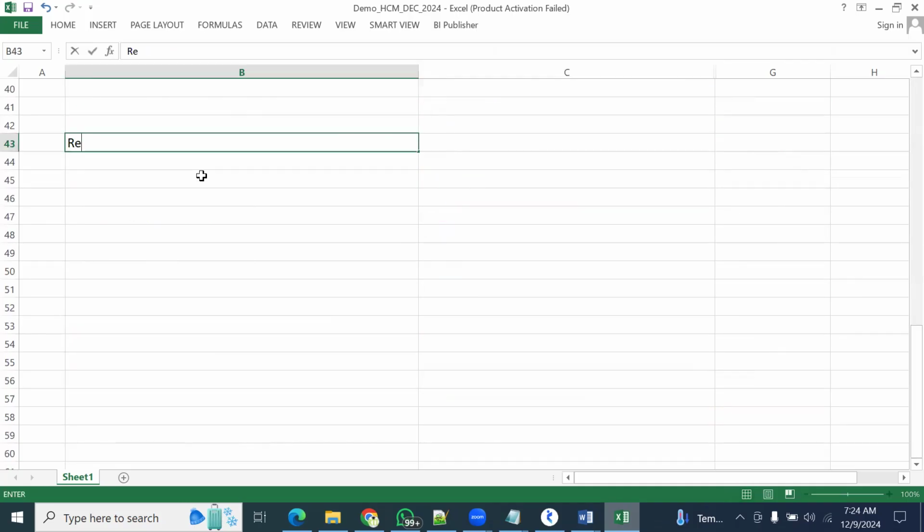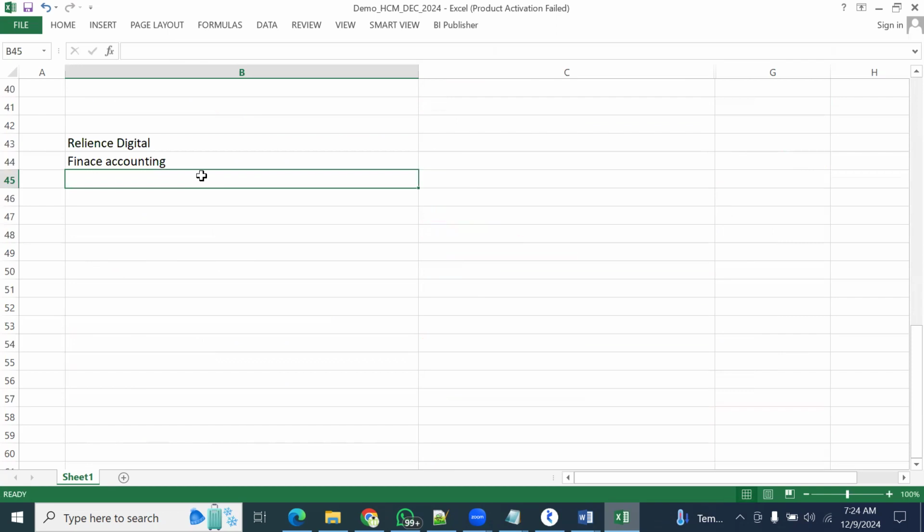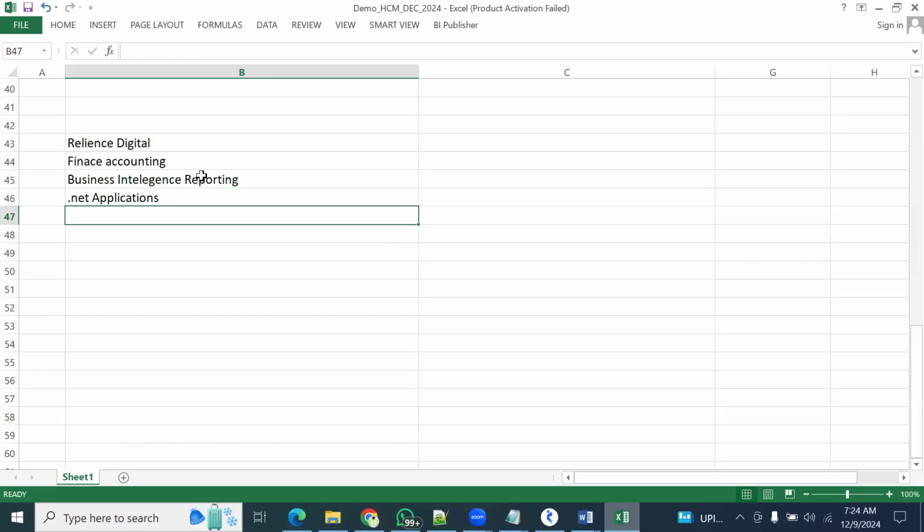Let's say Reliance Digital uses some Finacle accounting software, some business intelligence reporting software, some .NET applications, and some document storage application. This is all they are using, right?